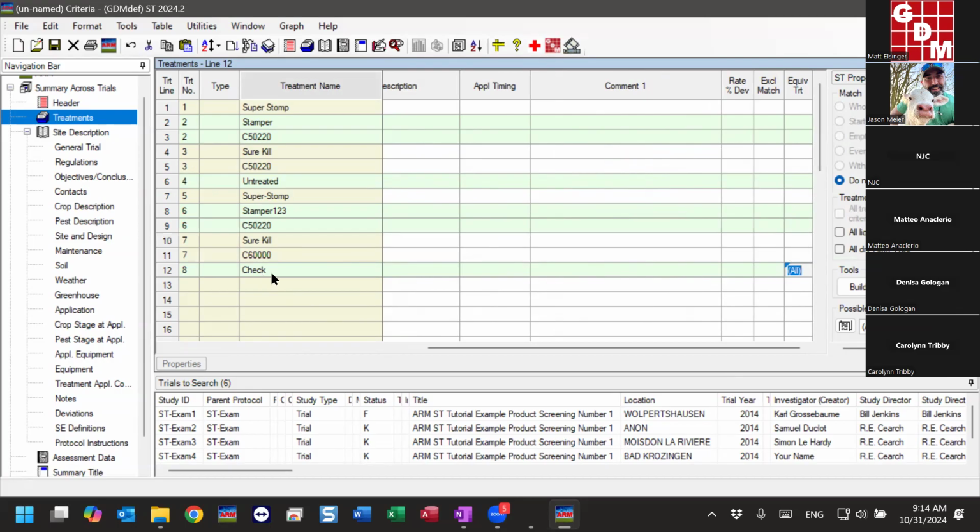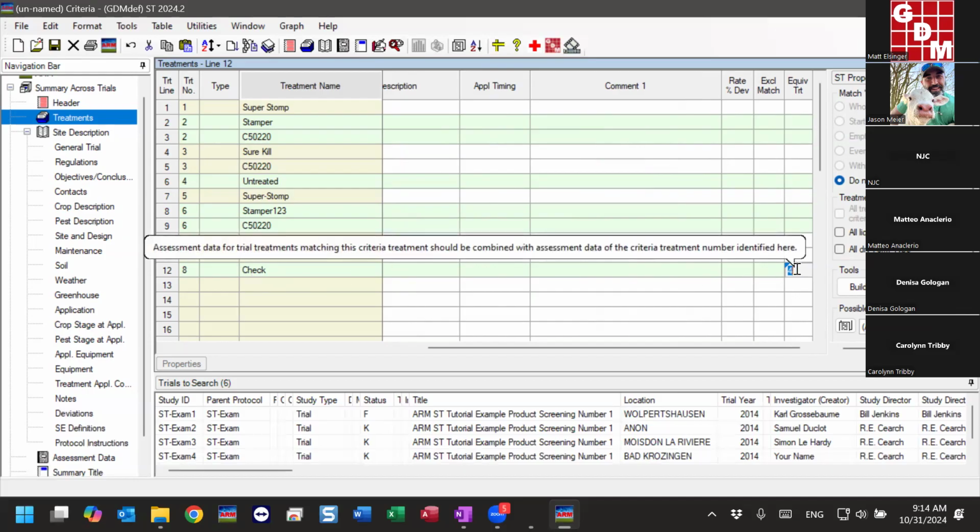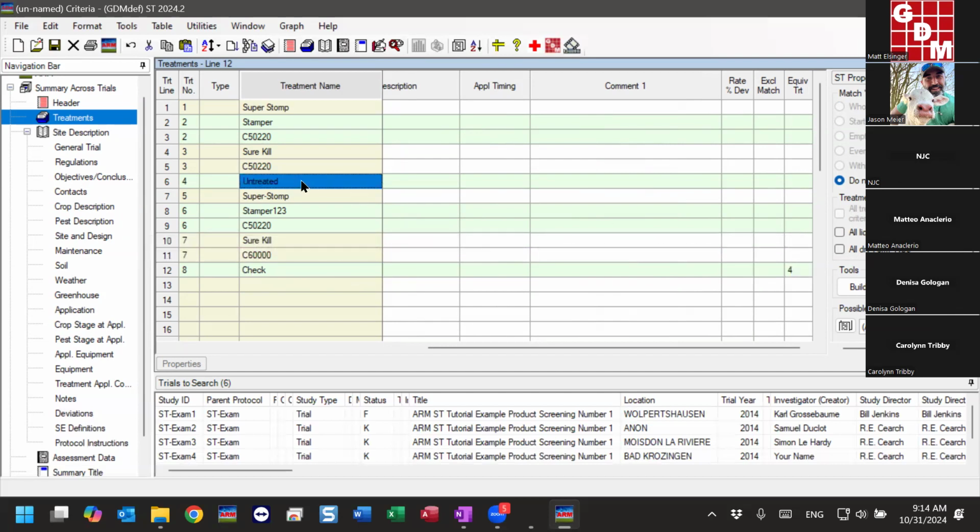The way to use this, if I enter the number 4 in the cell here for treatment number 8, I am identifying that when we're combining the data, any data associated with the check should be combined with the data from treatment number 4, which of course is the untreated. So this is a very simple way to just say these two are the same. They should be combined and treated as if they were described the exact same.